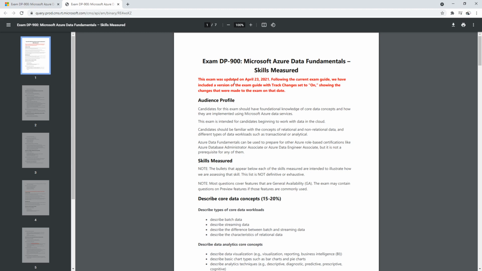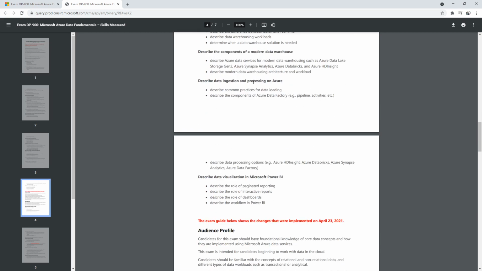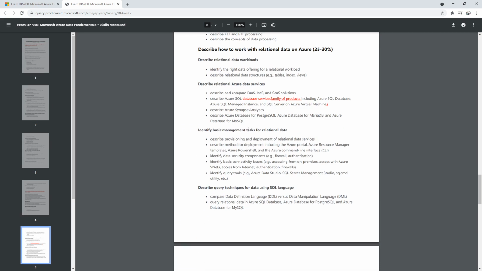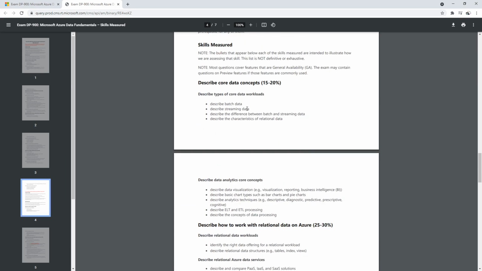So what you'll do is if you see red text, you've got to scroll down to the real section because this is the old one. And this is the new one where they make minor changes. Okay. And what we'll do is work our way down here and take a look.